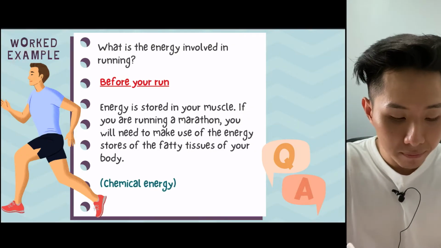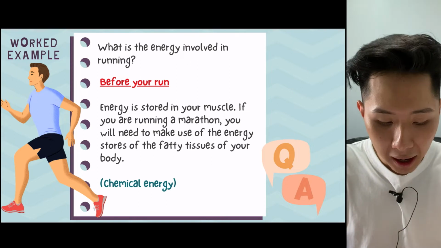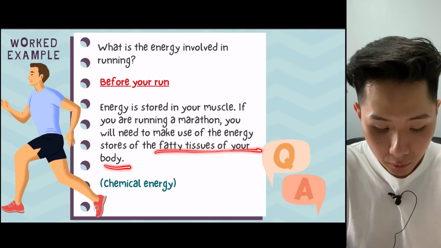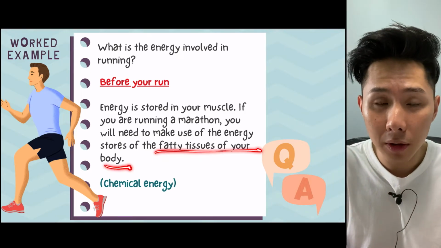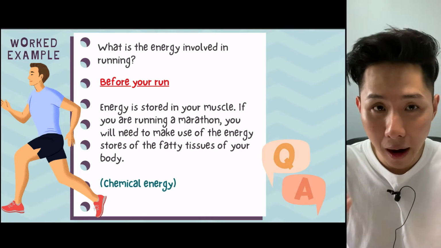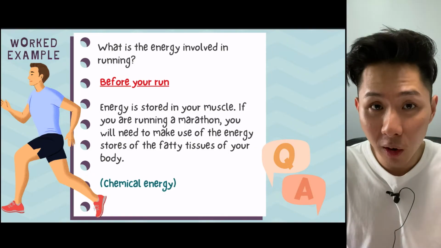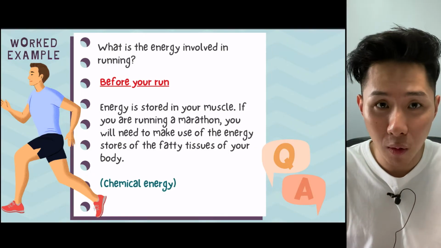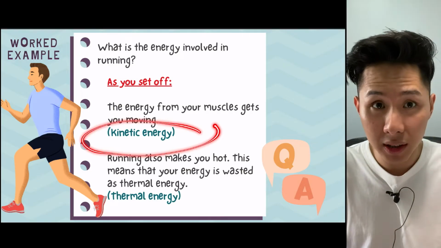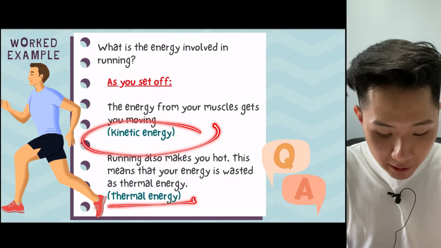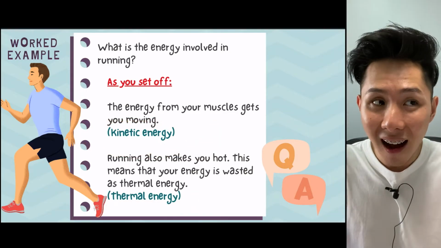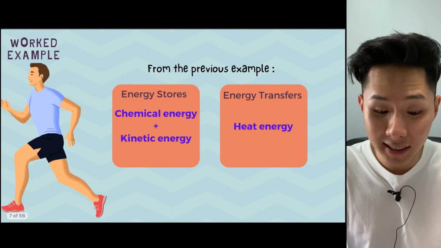Let's say you're running. Before you start running, you need energy in your muscle, which is usually stored under the fatty tissue. If you learn biology, you know that this will help your cells to carry out some function that will help you run. So the energy stored under your muscle here is chemical energy. And as you start running, the energy will be converted into kinetic energy plus a little bit of thermal energy. It's when you sweat and you feel a little bit hot. So that's how energy in a real example can exist in different forms.